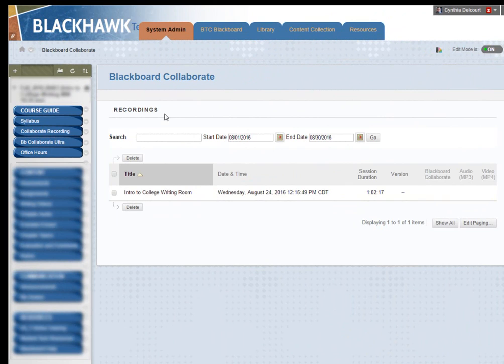If you had recordings that were created by your instructor prior to yesterday afternoon, then the button that might have said Blackboard Collaborate or Collaborate Meetings or something like that before has now changed to say something like Blackboard Collaborate Recordings. Because with the tool that you were using prior to yesterday, that's the only thing that will be available from that tool at this point, is just any recordings that were already created.